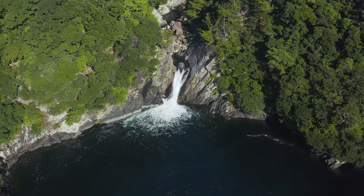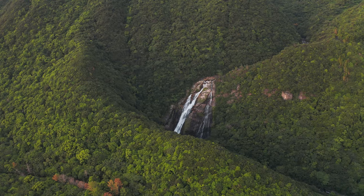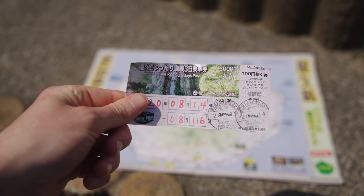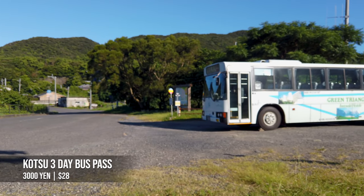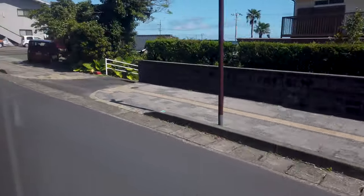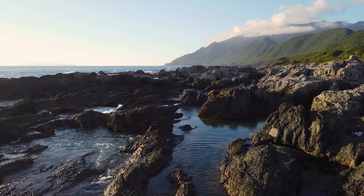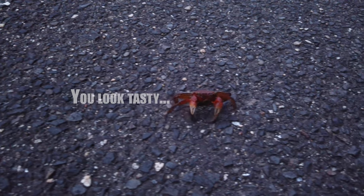The ride around the island took longer than expected as I kept having to stop at the numerous waterfalls — some of the best in Japan due to the island's rocky elevation — and I began to panic that I would run out of batteries before reaching my campsite. A couple of tips: pick up a three or four day bus pass for about 3,000 yen. Buses in Yakushima are surprisingly expensive; a ride from one side of the island to the other can cost as much as 1,500 yen alone. Buses are also great for accessing beaches, hikes and waterfalls, and shops close at about 5 p.m. — it's island time, so be careful or you might not have dinner.